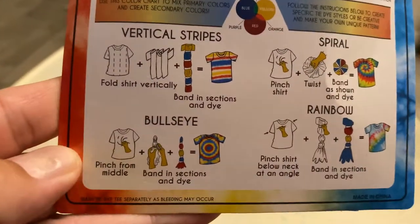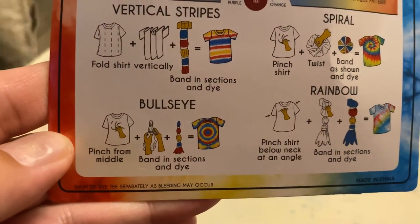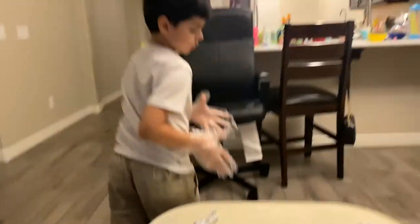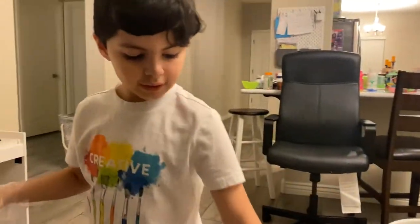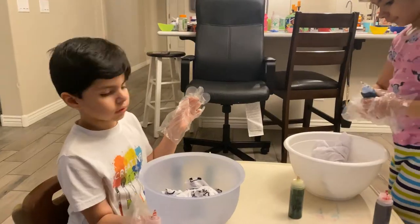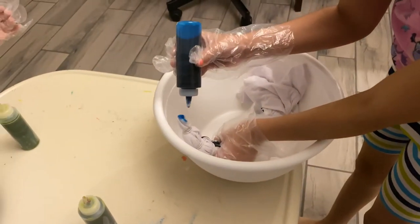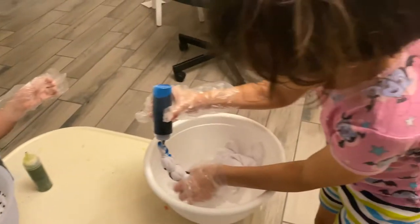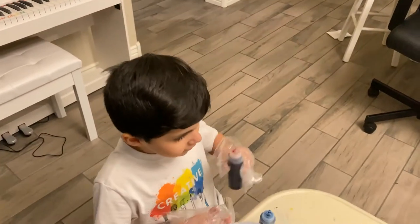So you guys went for the bullseye pattern. You pinch the middle, you put rubber bands in sections and dye. Yeah, that's so cool. Oh, you're getting ready over here, huh, Papa? Hey, not the duck. What if it gets on the table? It's okay. Okay, go ahead. Go ahead, Papa.